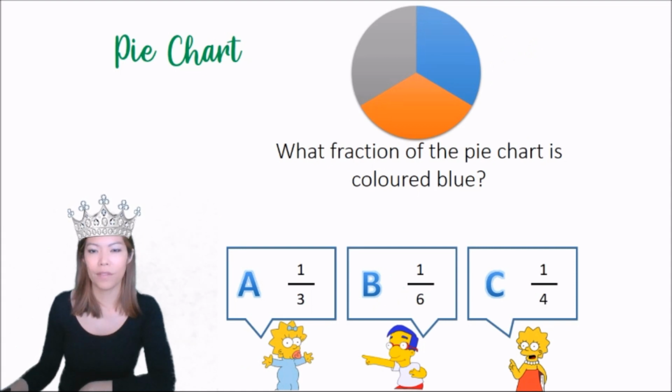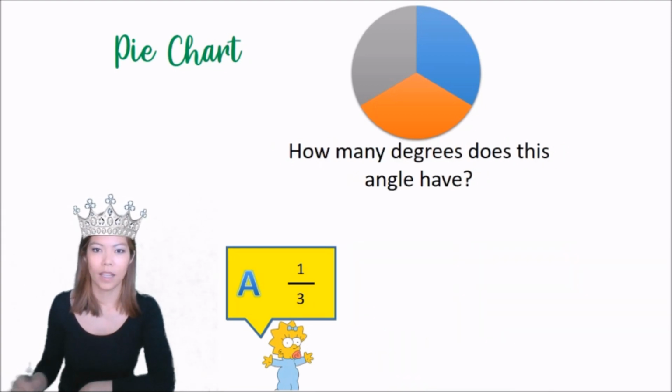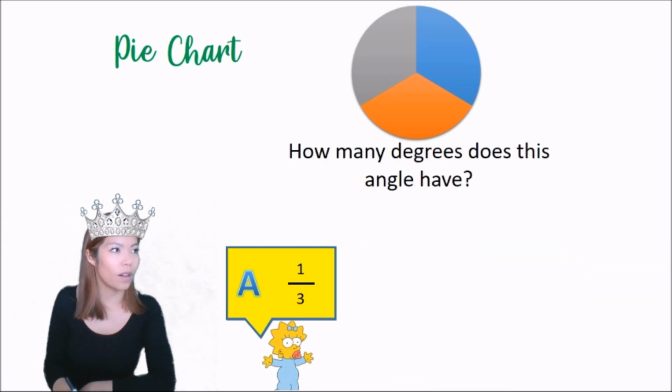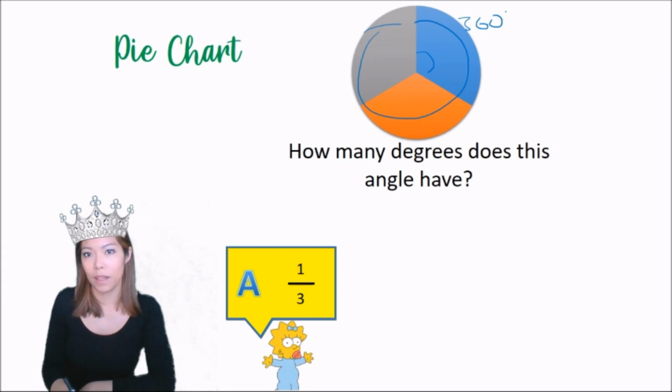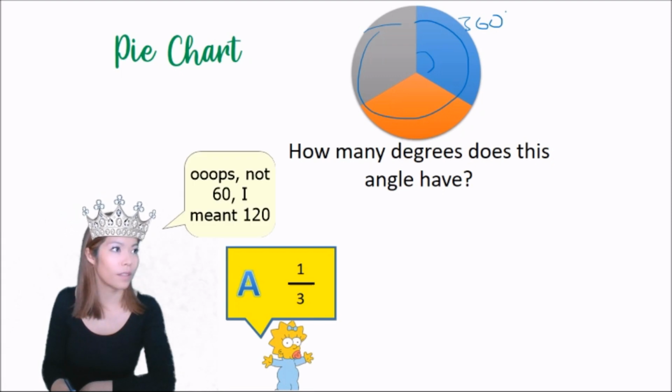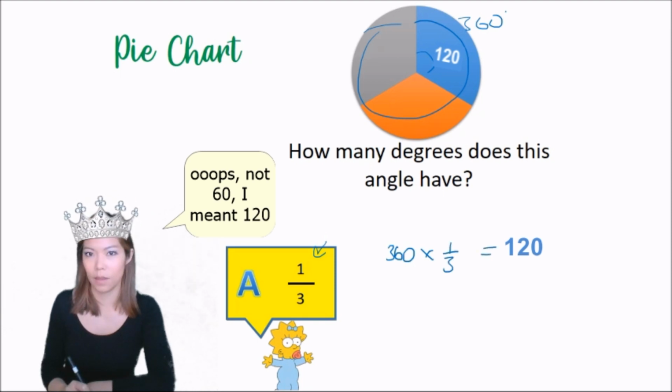And here we have another pie. What color is it? Blue. And again, how many degrees is this? Well, if this whole thing is 360, then each section, a third of that, would be 60 degrees. And how do we get 60 degrees if we had a third? So 360 times the fraction would give us how many degrees in the pie chart.